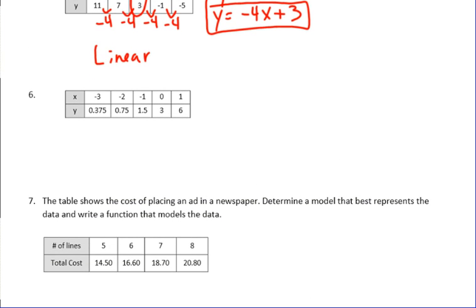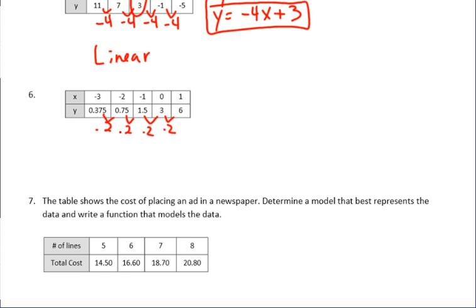Number 6, if you look at the y values going across, there is no common difference, so I need to figure out what's happening from each one. The decimals might not seem so obvious, but when I look over here, 1.5 to 3, that's times 2, and it works for 3 to 6 also. And if I go backwards, that's true.